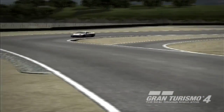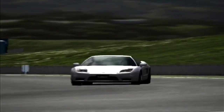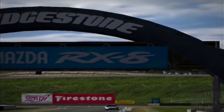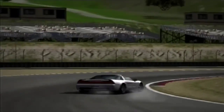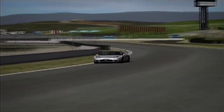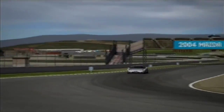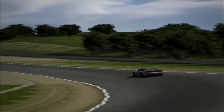Now in this episode we'll be looking at the overall effect of all of these parts on the NSX combined, and the bigger picture of this series through a few different things. And just as a proviso before I get into this video, if you want detailed information on each of these parts on the NSX, then check out the playlist where I analyse each component in its own video in some detail.